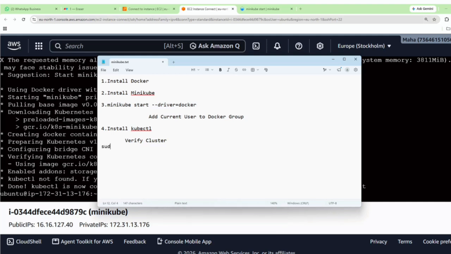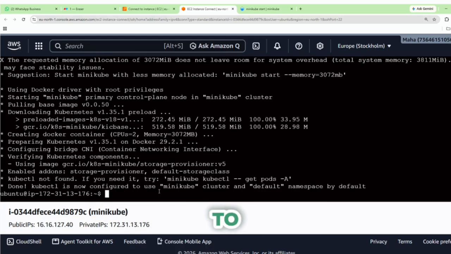There is one command, snap install kubectl --classic. Right. So I'll copy this. Let me try to paste it here.